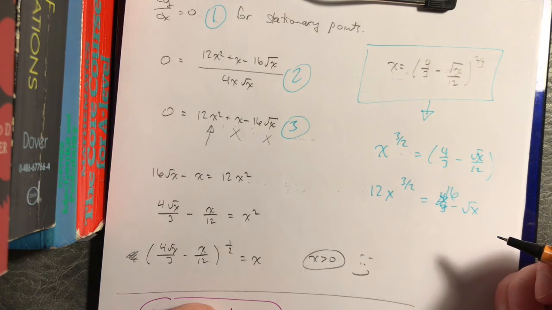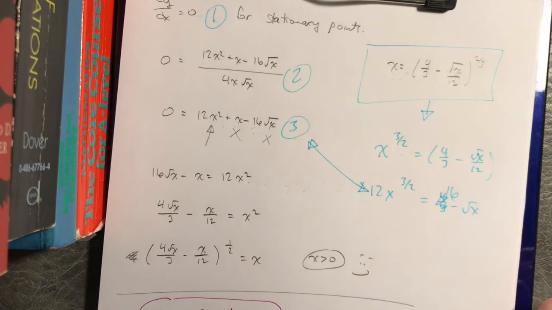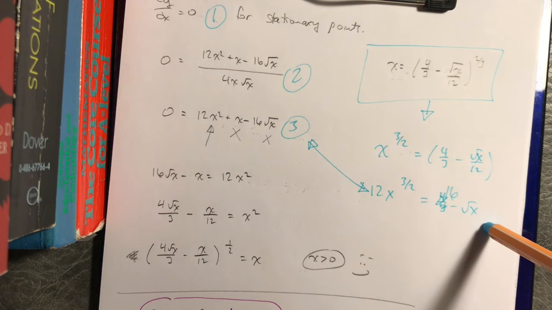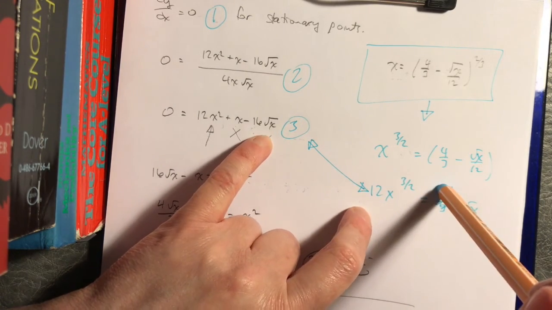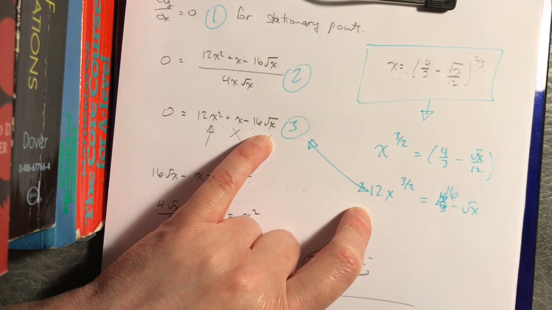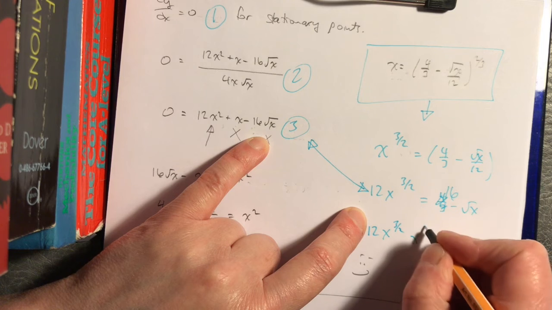your link to get from here to here. How did I do it? I wrote it out for my student on my paper. I guess I recognize from this step that here I have a plain old 16, but here I have a 16 root x. So again, let's multiply both sides by a root x.